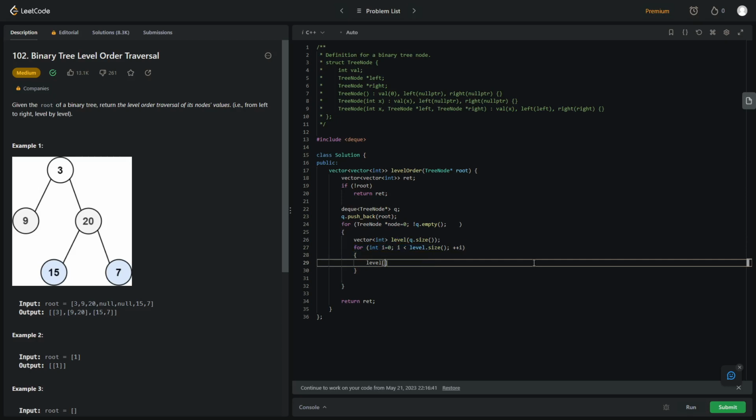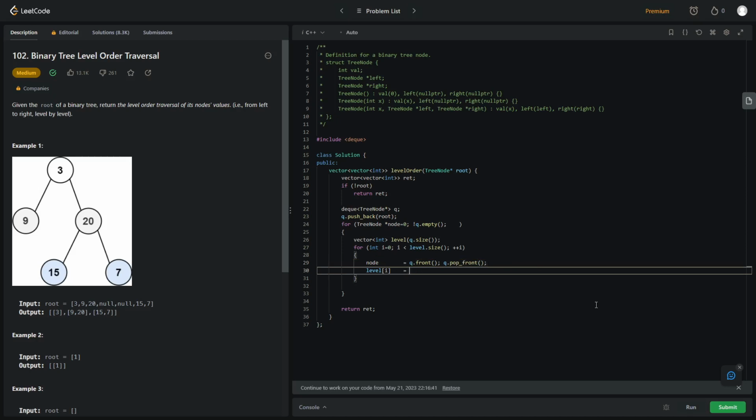So level[i] equals, what does it equal? I want to pop something off the front of the queue. So node equals queue.front, and then queue.popFront. This just reads it. This returns null, so you have to call it separately.